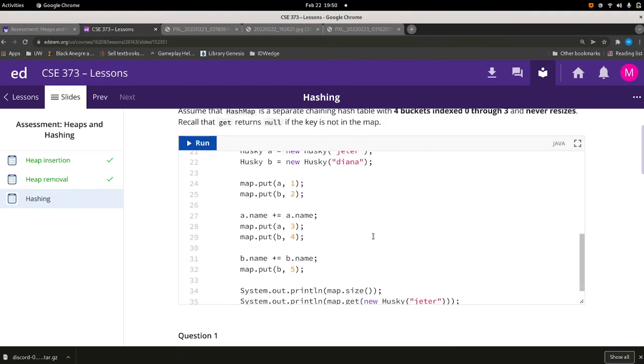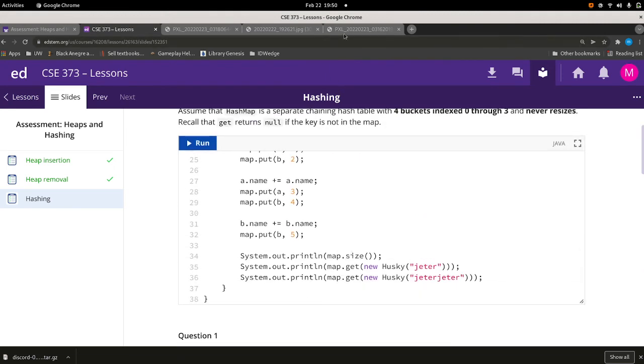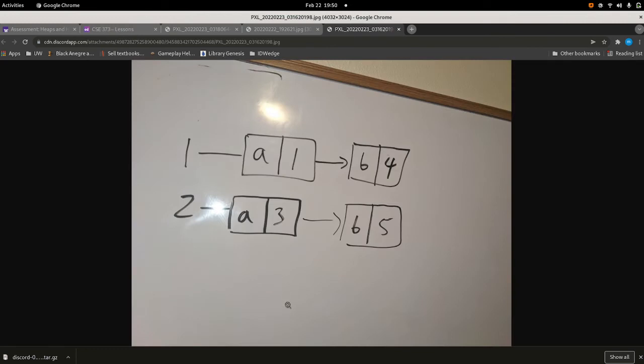And the reason why map.get new Husky Jeter returns null is because when you hash the new object with the name of Jeter, that's going to have a length of 5. So the hash code is going to be 5, and then you mod it by 4. And now you're going to the first bucket index, and you're seeing if any of these key value pairs is equal to that new Husky object with the name Jeter.